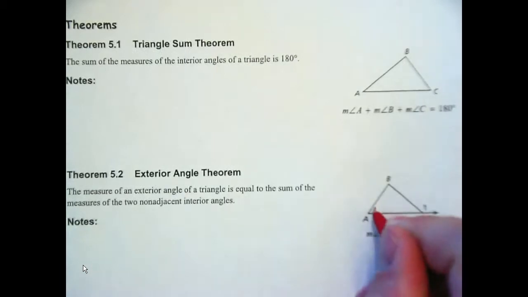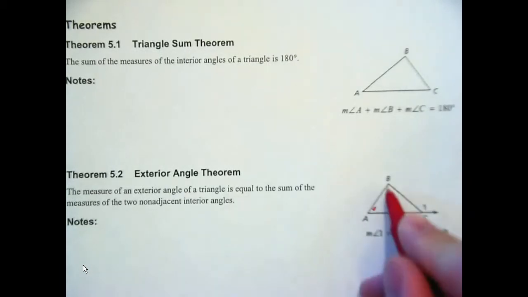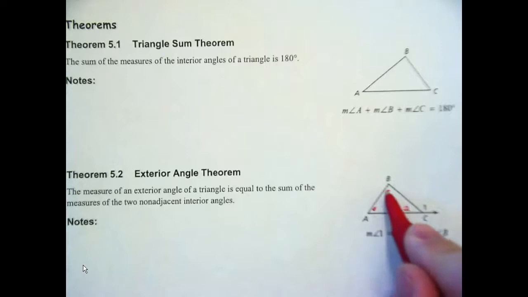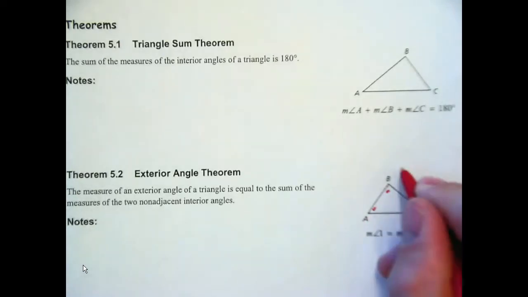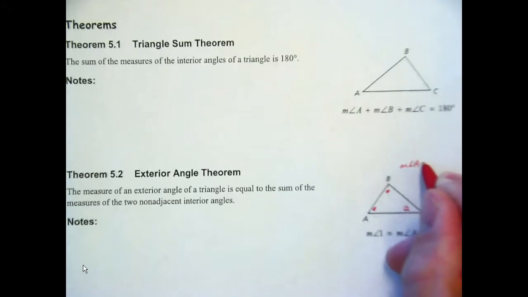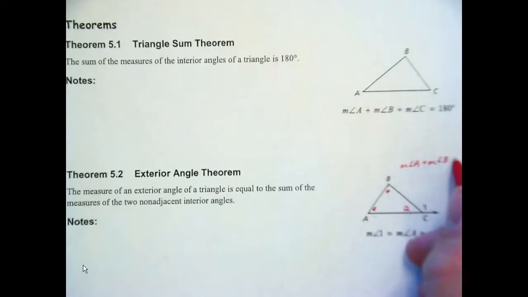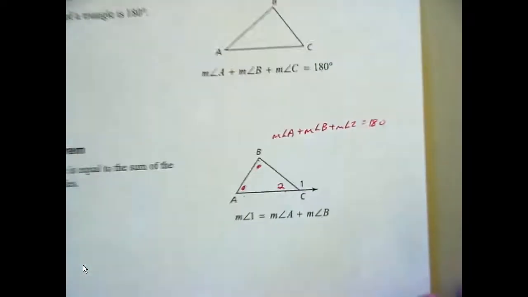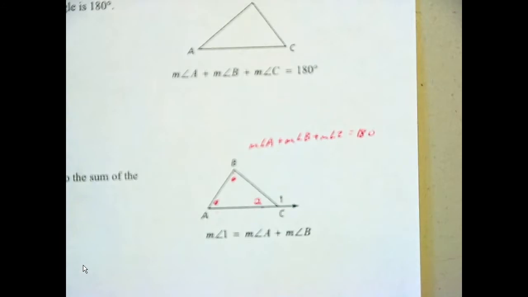It says that if we know these two, let's say I look at this angle, and I'm just going to call it angle 2 for now. A, B, and 2 have to add up to what? Good. Measure of angle A plus measure of angle B plus measure of angle 2 equals 180. Everyone agree? It's really blurry. It's even worse. Let's try that again.